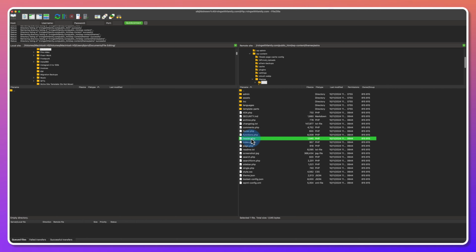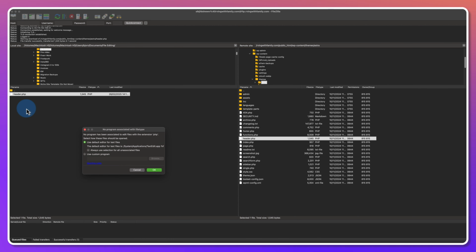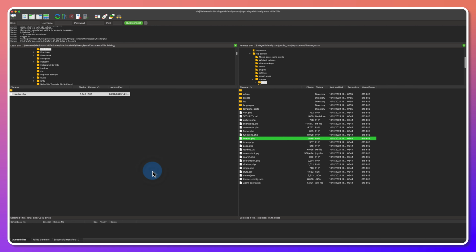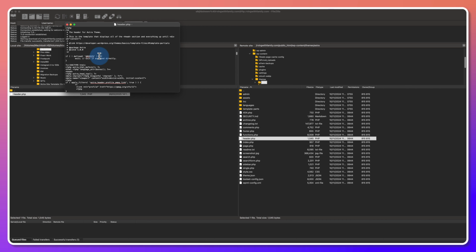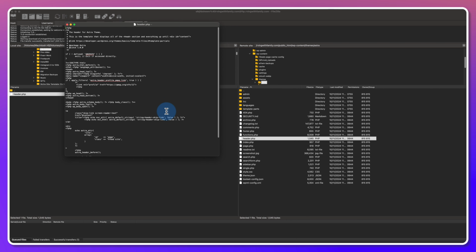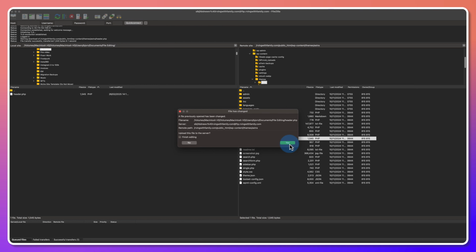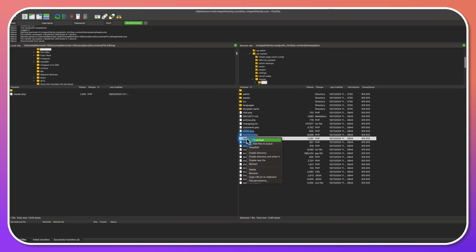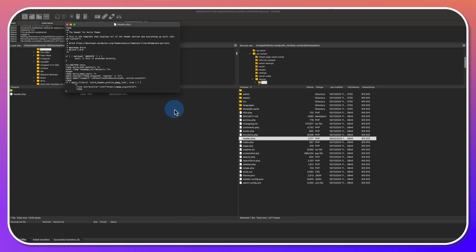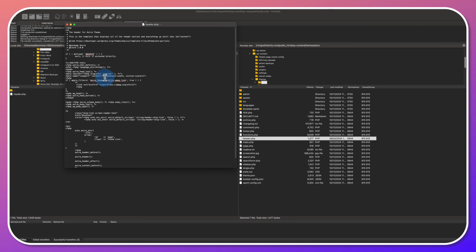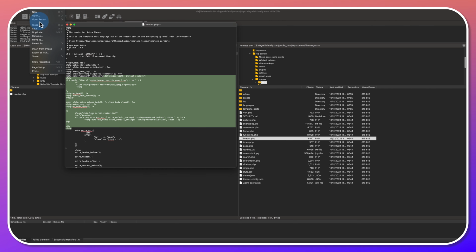Before you start making any changes to the file, you can download a backup to your hard drive so you can quickly undo any errors. Most people will download the file, make edits, save it, and re-upload it to make their changes live. But this can be a bit of a drag if you're making lots of small changes or troubleshooting a problem. For an easier updating experience, you can open the file directly from the server. Then when you save it, the changes will be synced to the files on your server immediately.